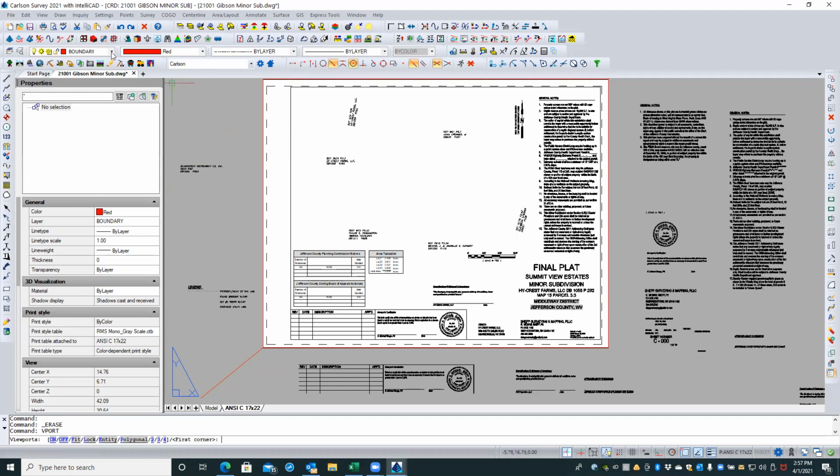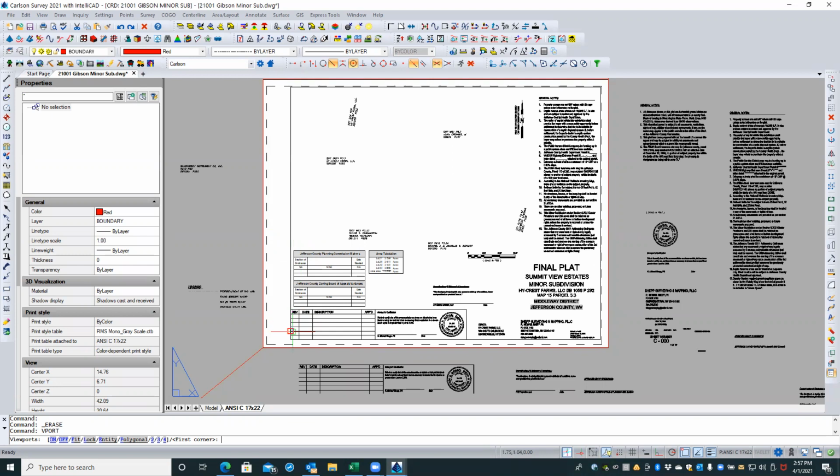So that lets you either do corner to corner, or you could have drawn a polygon, a polyline of a particular shape, and said, this is where I want it to live within. Okay, so pick some corner here.